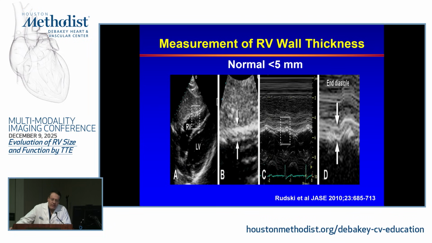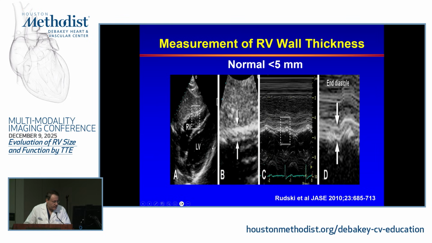We talk here about the measurement of RV wall thickness, similar to the left ventricle. If afterload increases on the right side, the RV wall thickness increases. This is at first. Later on, it moves from that concentric stage, if you would, to a stage where the ventricle dilates, and we're talking about eccentric hypertrophy.